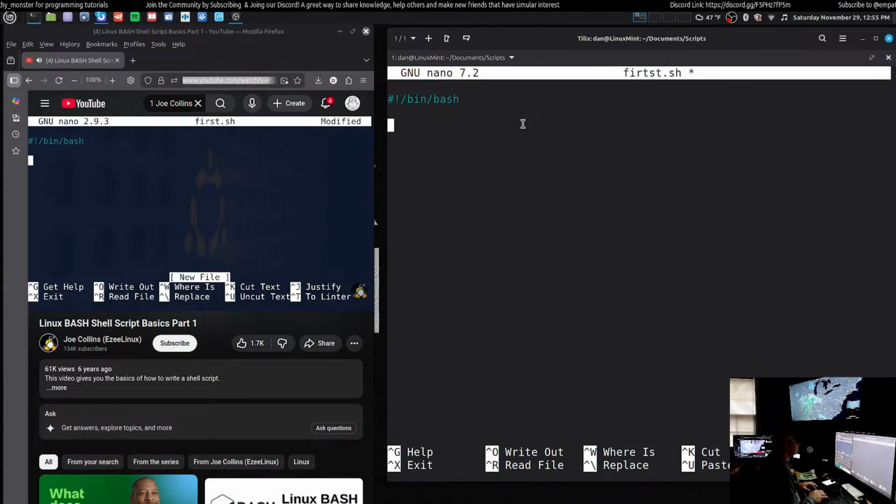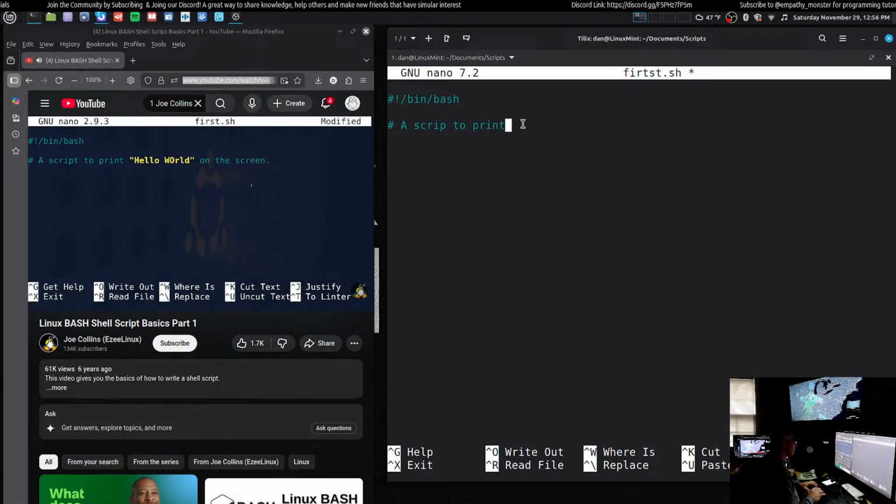So once you have that in there, you can now put a comment in your script, and I highly recommend that you use lots of comments in your scripts. We are going to write a script today, and yes, I am going to commit horrible typos, all kinds of typing sins as we do this, because that's just the nature of how my brain works. I can't type and talk at the same time, so there will be plenty of opportunities for you to point at the screen and laugh. But you get the gist.